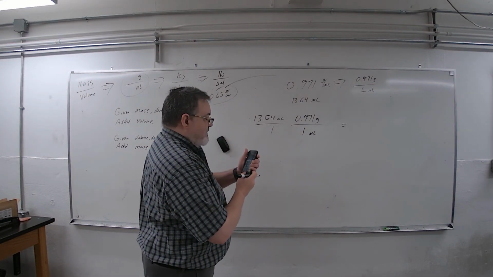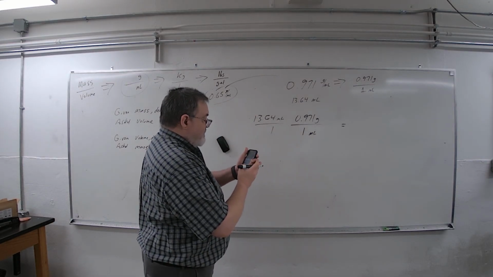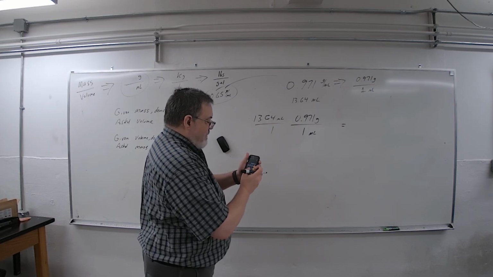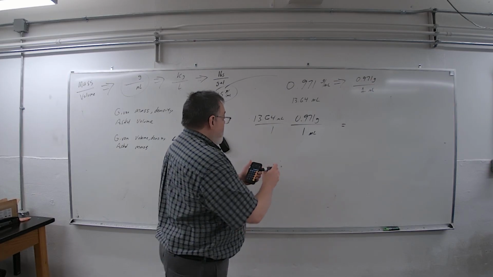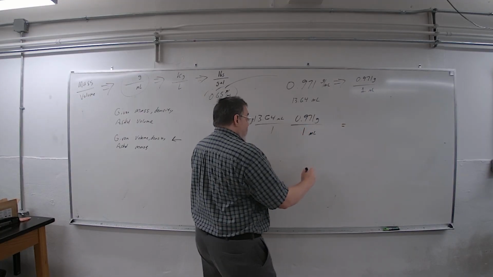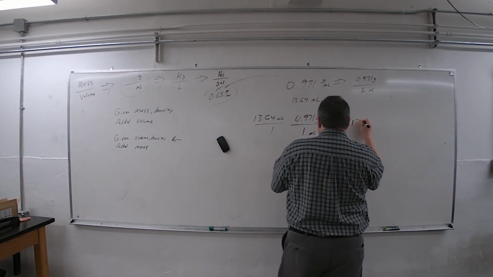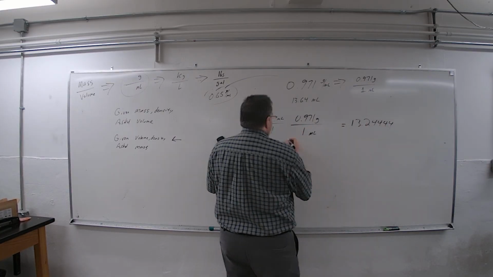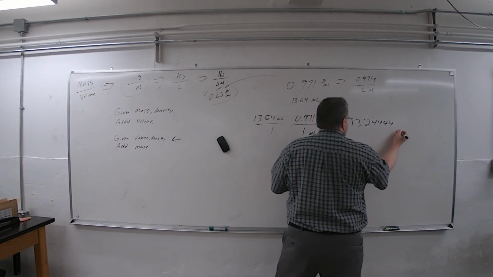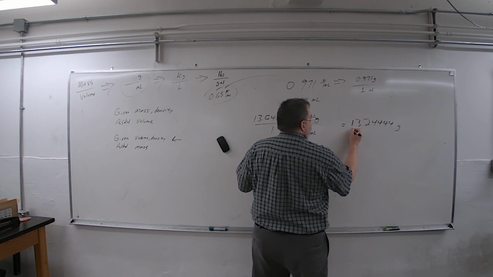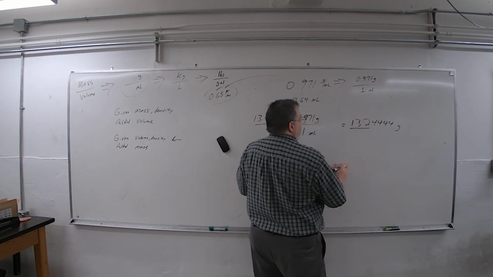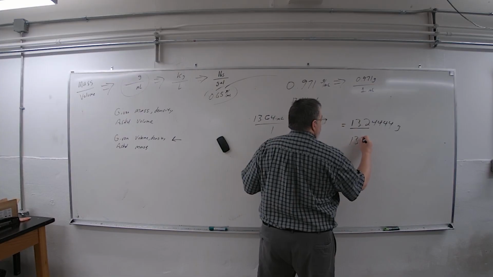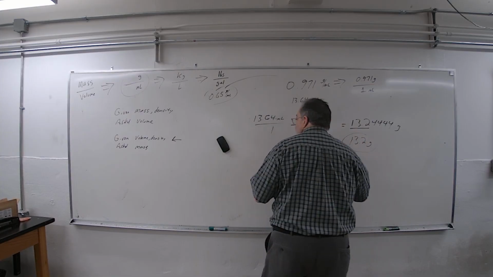How many significant figures does my answer need to be? It's 3. 4 here, 3 here, I'm multiplying. That's what my calculator gives me. The milliliters cancel, leaving grams, so if we're keeping 3 significant figures, it's those 3. The 4 does not round the 2, so 13.2 grams is the answer.